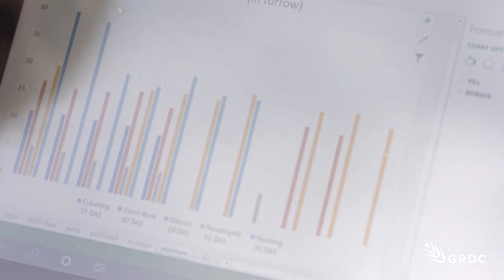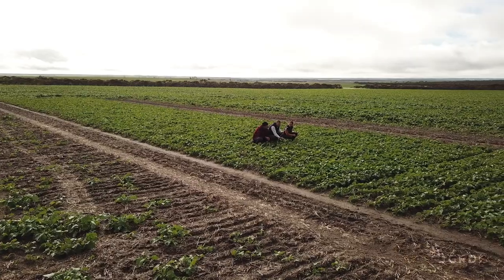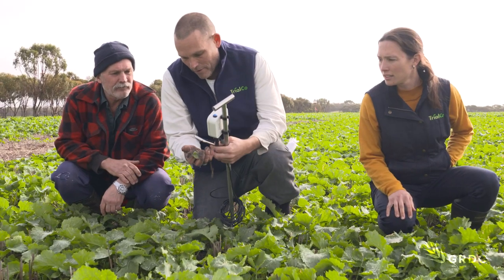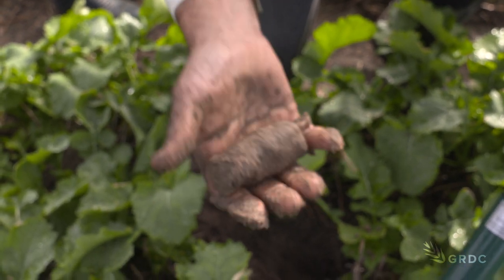So what we're looking at here is the plant numbers per square metre. Plant counts and bioproduction assessment are some of the other data sets the trial was designed to analyse. That profile is wet all the way, as far as I've dug anyway. If there was a scenario where post-seeding we had a 4mm rainfall event, I think that's when you're more likely to tease out a response. And this year, it's been wet from the start.